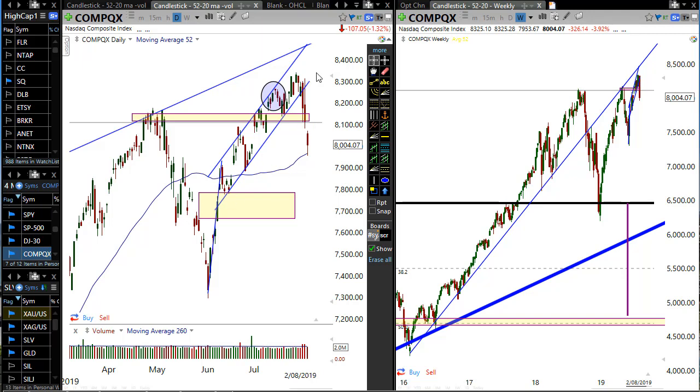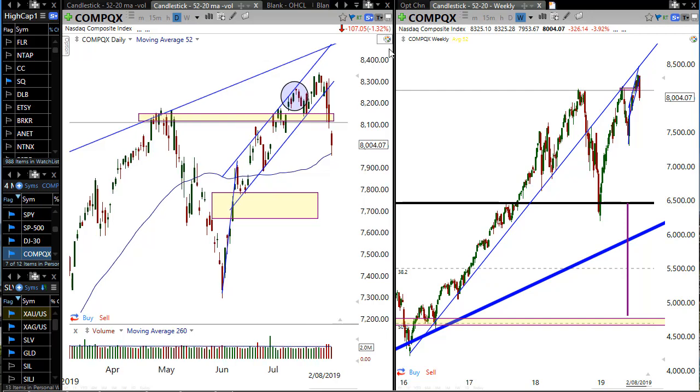I was starting to say this thing looks like it's going to get a pullback here. And the reason I'm saying that, guys, is not that I got the pullback right, because who cares about that? What I'm trying to share with you is that if you saw those videos over the last few weeks, you'll be able to see that there are certain patterns that form in the markets that most people are not even aware of.